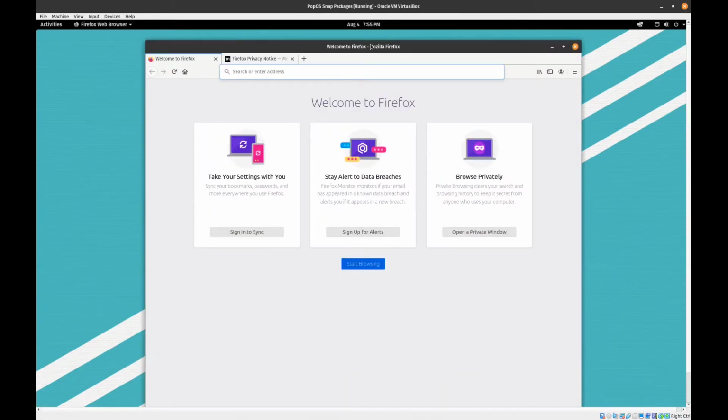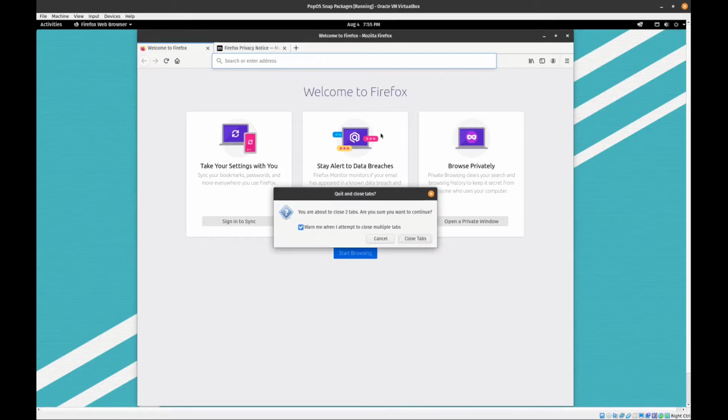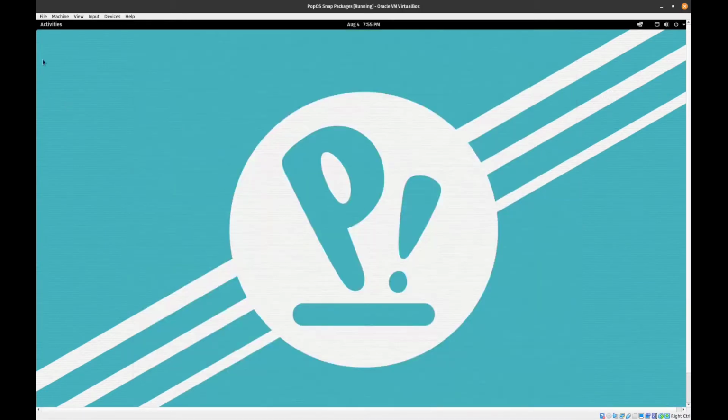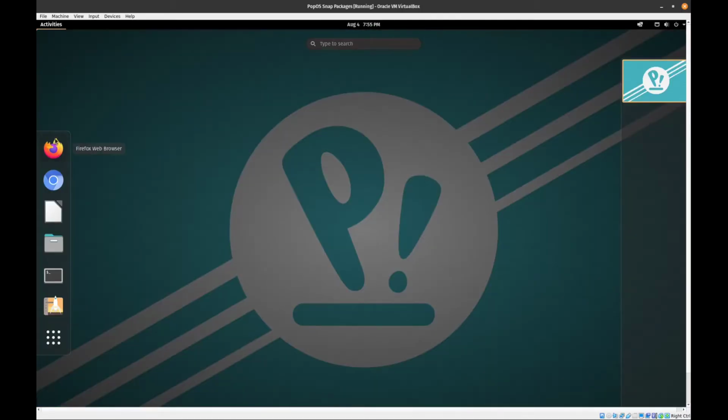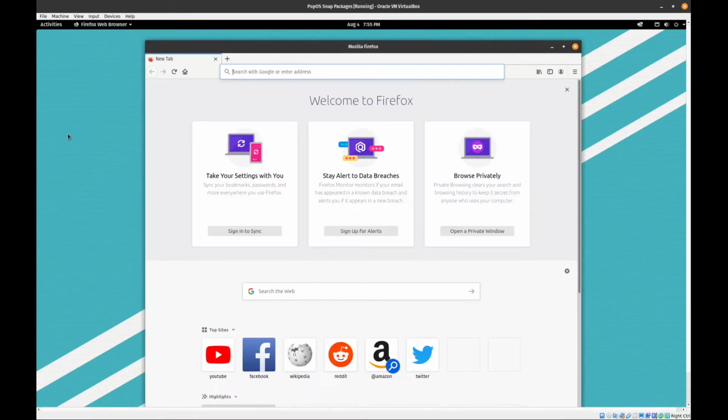So you can see that one definitely took longer than the Debian version, but it wasn't too terribly long. Let's see how it launches on the subsequent launch. As expected, that was much faster.